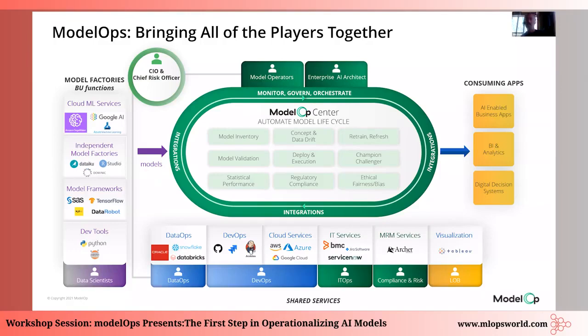Where ModelOps really comes in is post development. So basically now this model, we believe it's ready to go. We've done our experimentation. We believe it's a quality model and it's ready to promote into the business. Then that's when we want to advance it and run it through a series of different steps that leverage the existing integrations within an enterprise space to move it through. And then finally, at the very end, even report and visualize what's going on.